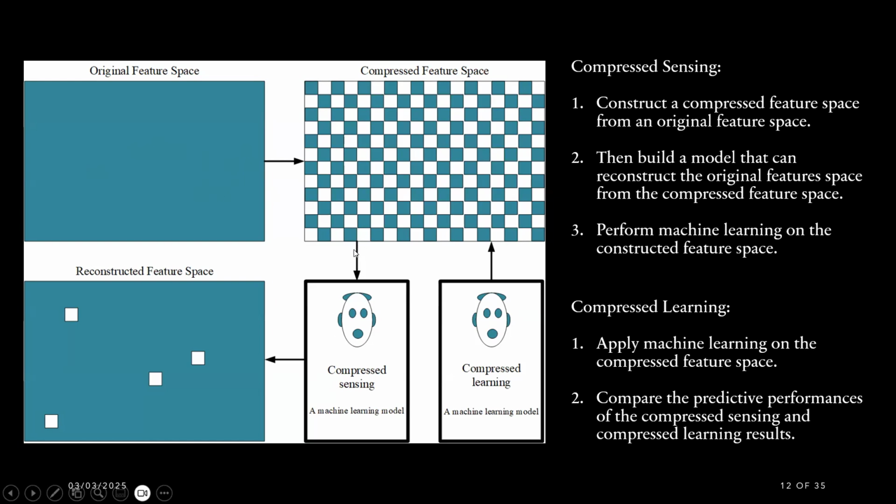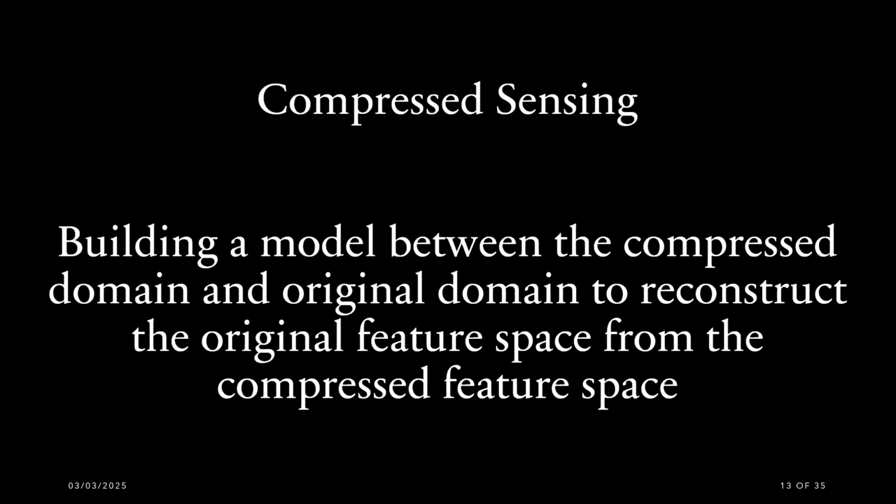The other way to do it, basically, you build a model from here. So that's the G model that I showed you. That's a sensing model. So you do that and then you reconstruct. What will happen in the future, if a new data set arrives, if you have already built the compressed sensing model, you can basically reconstruct the original, and then you can train the model here rather than here, because there is going to be a big difference when you do the compression, right? So that's basically the idea.